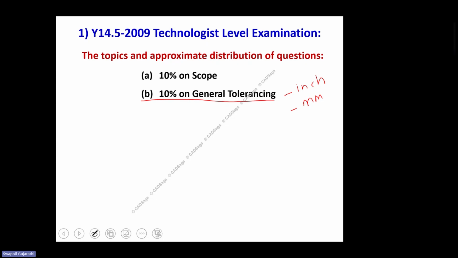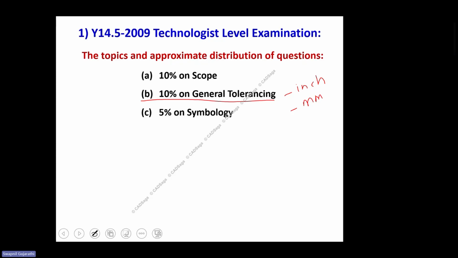So the message I want to give you: if you go for technologist level, or you go for senior level examination, don't miss one page of the standard. Read thoroughly, corner to corner, first page to last page. Read that standard properly. Don't leave anything thinking okay, this is not important, this is not GD&T. That guy made that mistake.